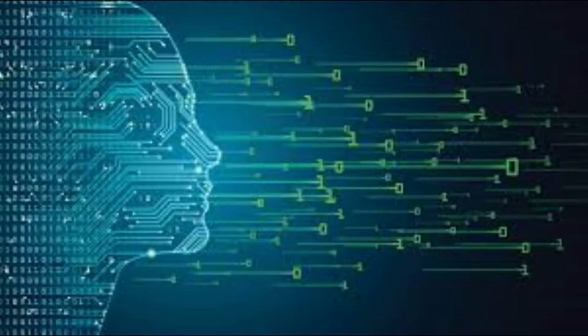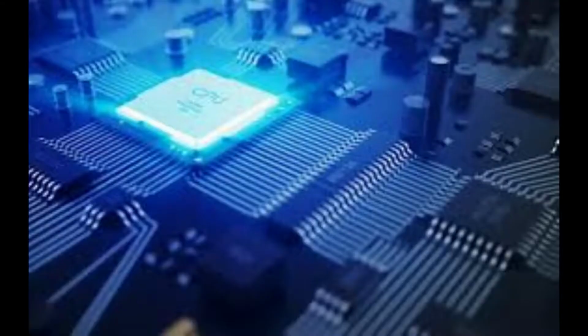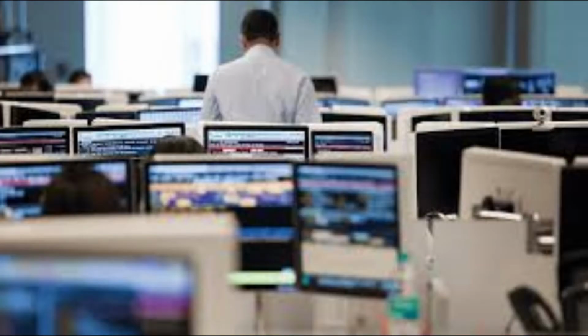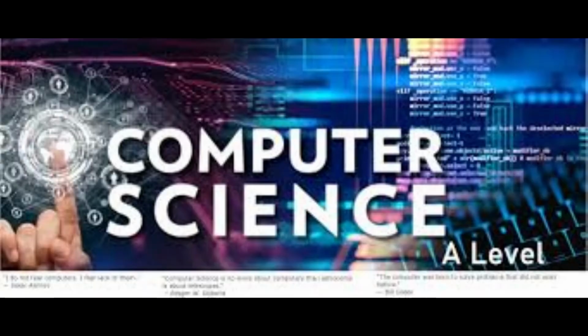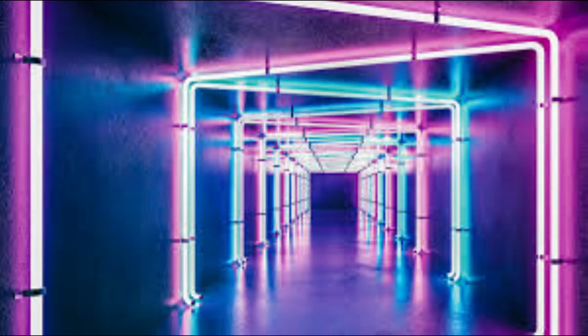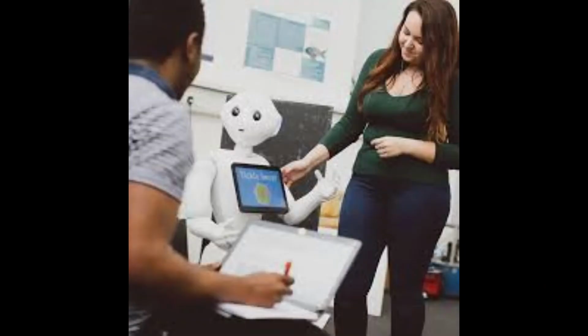Let's face it, you live in a world of technology and you know how to use it. Why would you need to learn about the underlying theory and skills for those websites, games, apps and pieces of technology you use every day? Well, A-level computing is not just about computers.